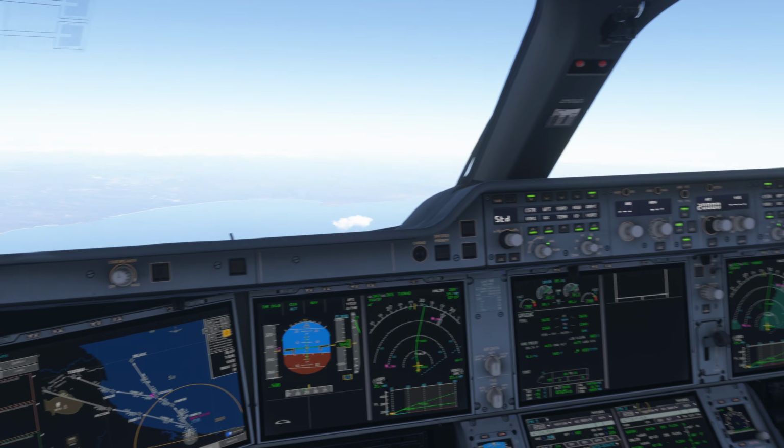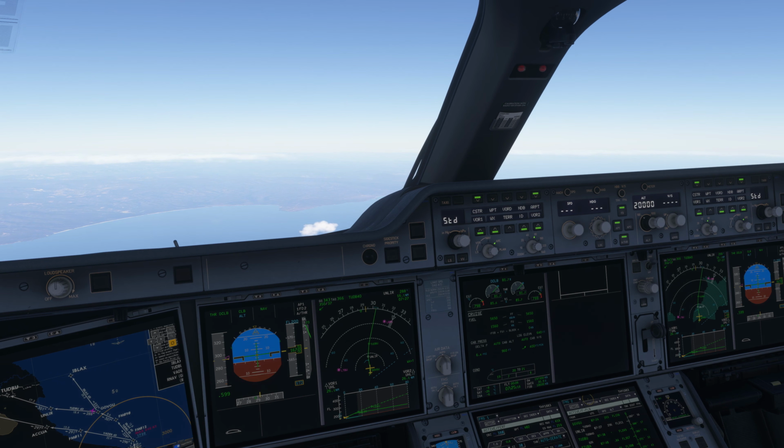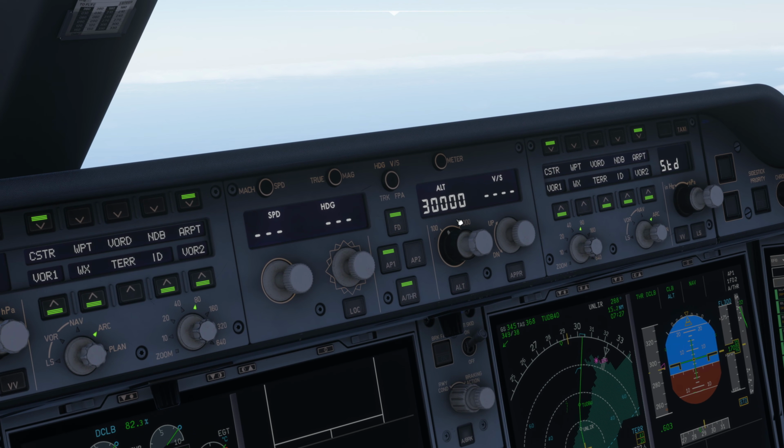However, you do also have modes available where the pilot is controlling these things, and these are what we call selected modes. Let's have a look at a couple examples right now. I am going to set a higher altitude here, and you will notice that whenever I'm doing this, I'm switching over to steps of thousands. But when I'm done, I'm switching back to steps of hundreds. That's because it is easier to spot an accidental setting of flight level 381 over here than an accidental setting of flight level 370. So always keep that in mind.